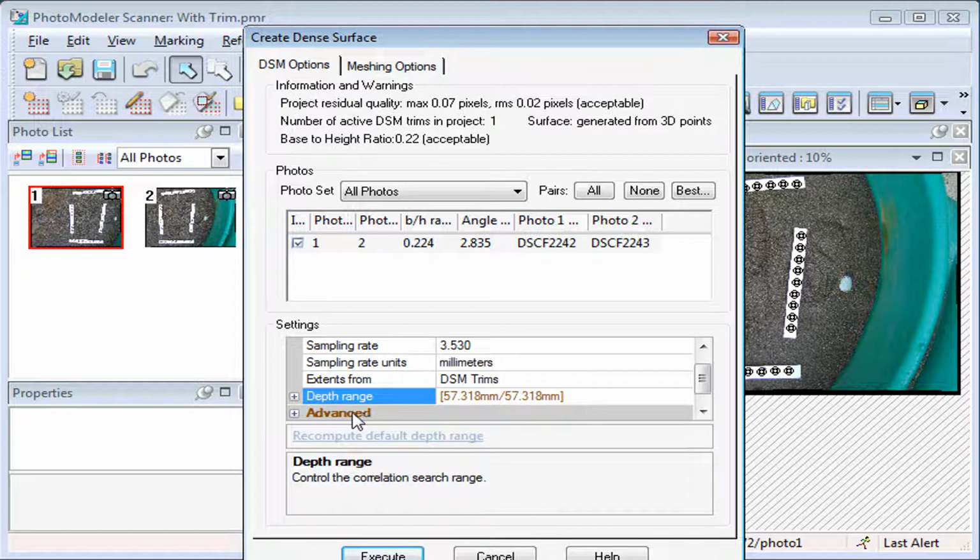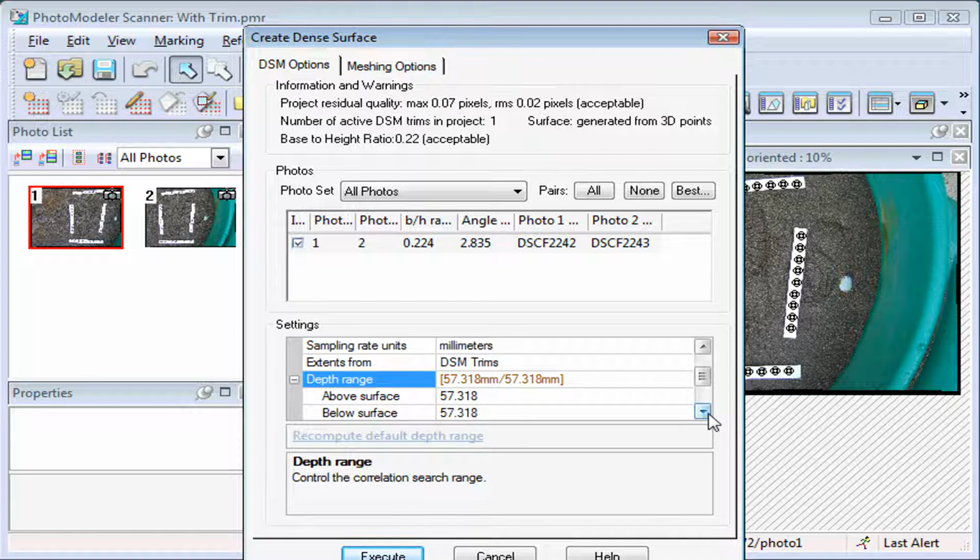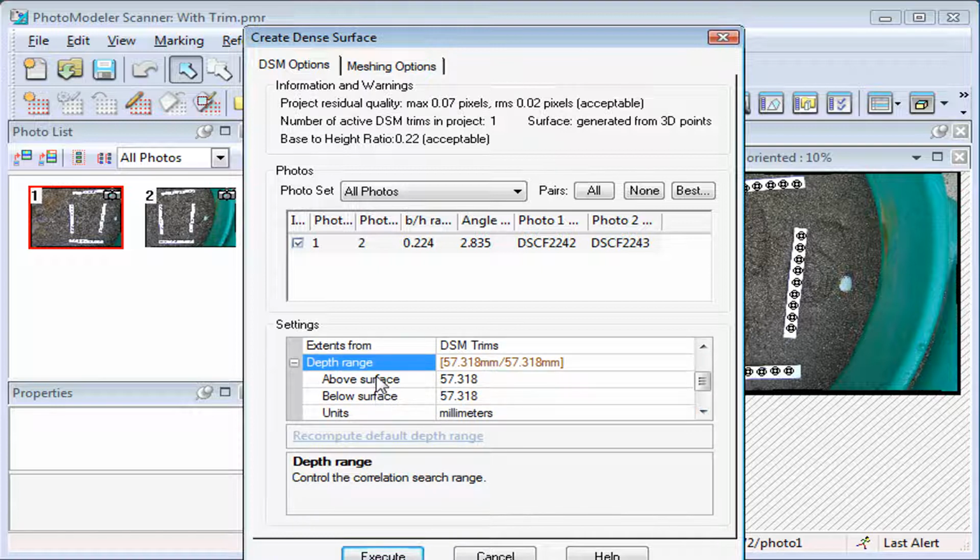Depth range controls how far above and below the approximate surface the point mesh algorithm will search. When you have a surface selected, the height specified is the distance above and below your surface. In this case, as we have no surface selected, an implicit surface will be created using the points in the project. As our points are mostly on one plane, the implicit surface created will be that plane, which is a reasonable approximate surface for this footprint.